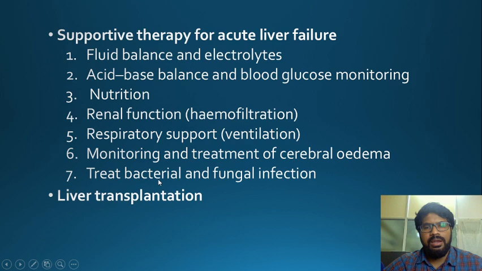Acute liver failure patients are more prone to develop secondary bacterial and fungal infections, which have to be taken care of. The ultimate treatment option is liver transplantation, and even with liver transplantation, the morbidity and the mortality are very high. Compared to chronic liver disease patients undergoing liver transplantation, in acute liver disease the liver transplantation has pretty high failure rates.